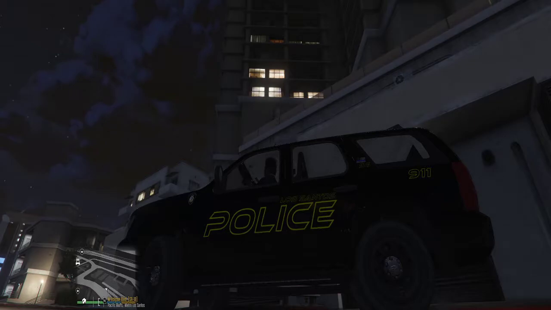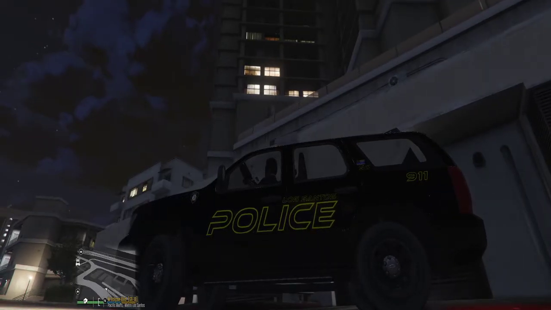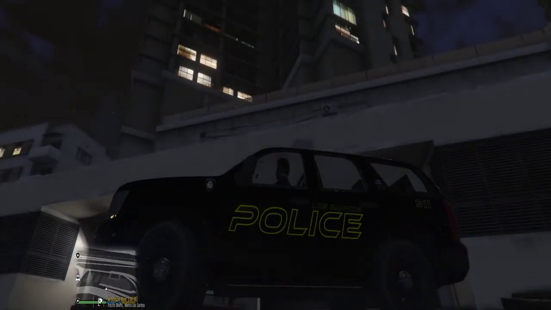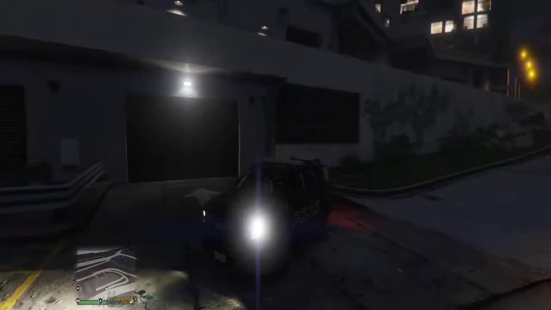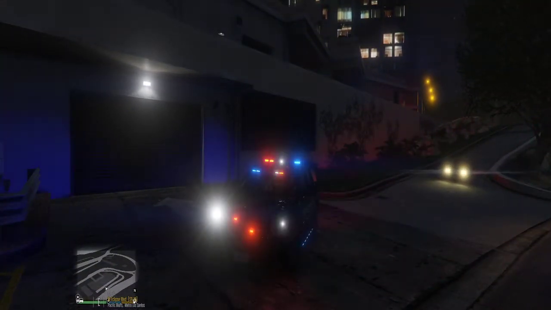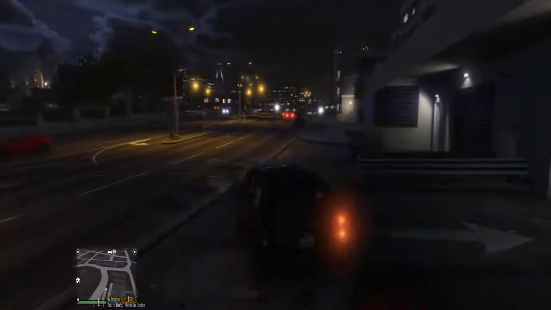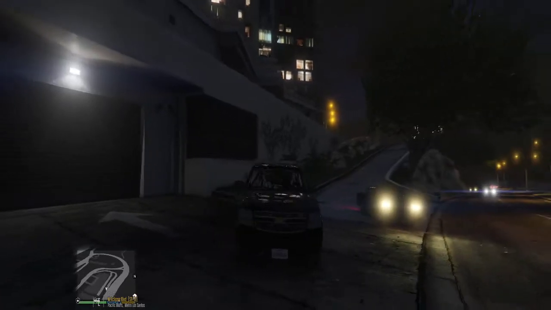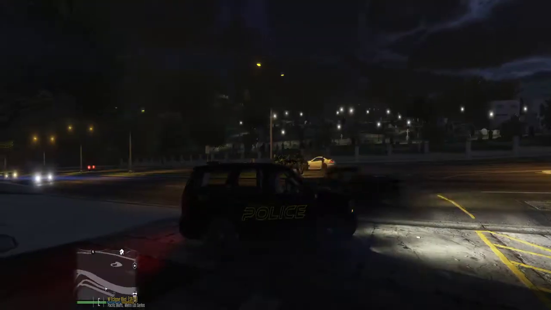It's pretty cool. It's got the Blue Lives Matter sticker on the side there, and definitely loving that. It's cool, simple, black with yellow on it. Definitely got some good lighting on it. Go ahead and turn off our headlights here. You guys can definitely see that. It is night shift today, so we'll be running a night shift patrol.